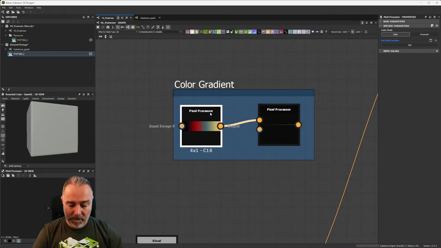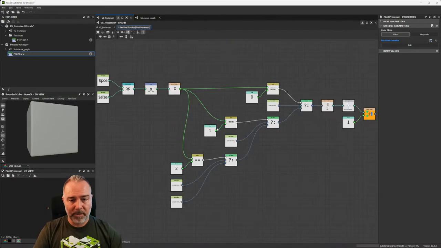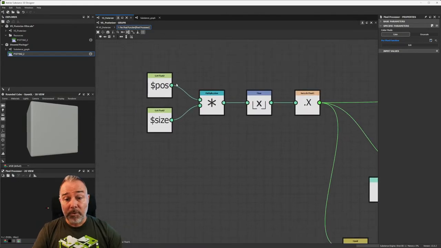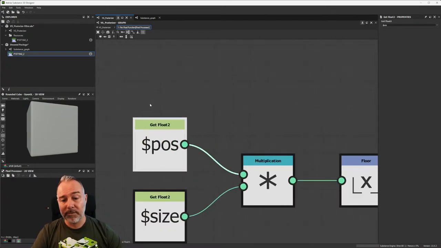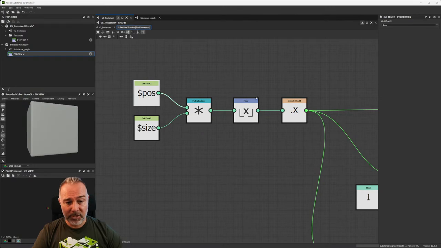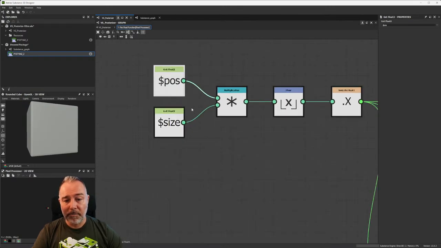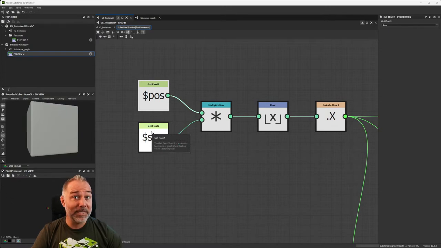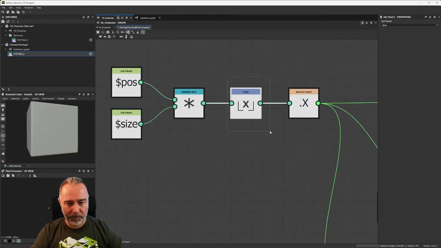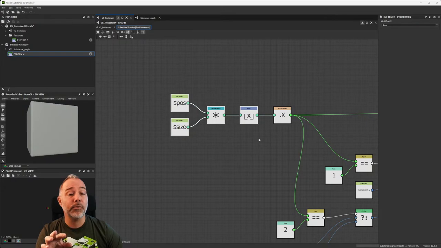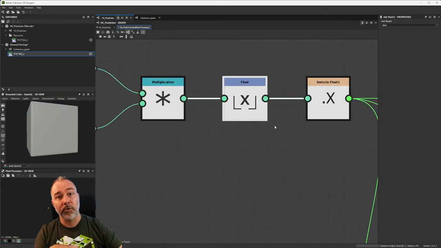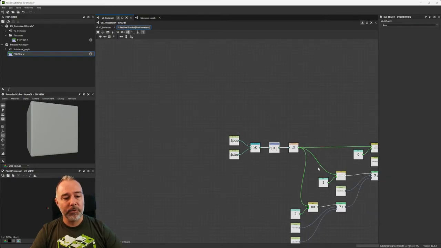So we went into that, and what we said is, okay, grab the position here. A pixel processor works for each pixel. So what we say is, for each pixel, grab the position in X and multiply it by the size of this image, so 4 pixels, so multiply it by 4 basically, and then floor the value. So what it does is give 4 numbers, which are 0, 1, 2, 3, because if it's 0.2, the floor value will return 0. If it's 1.3, it will return 1. And then we put some conditions.